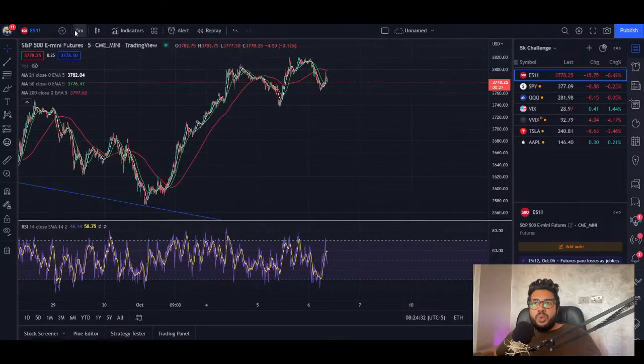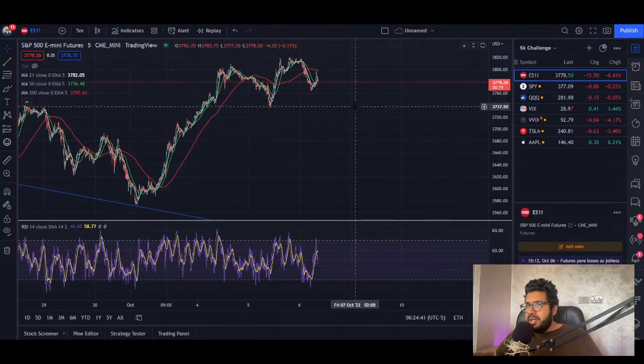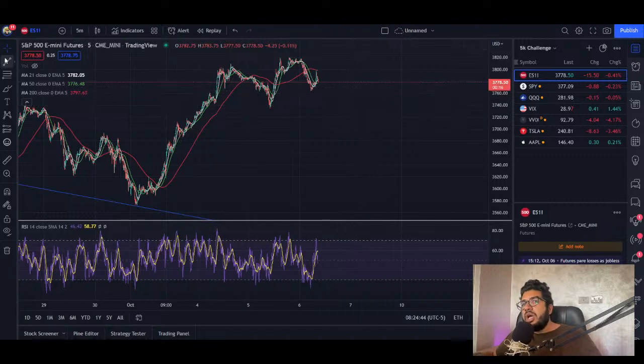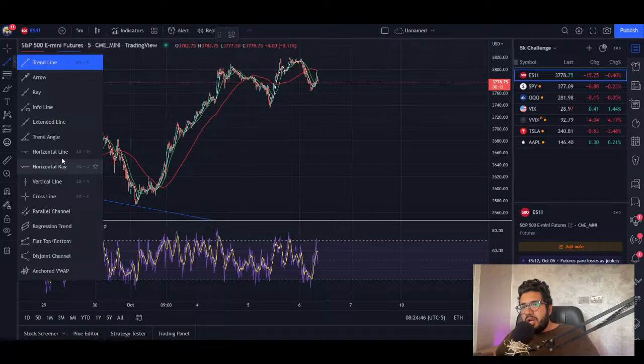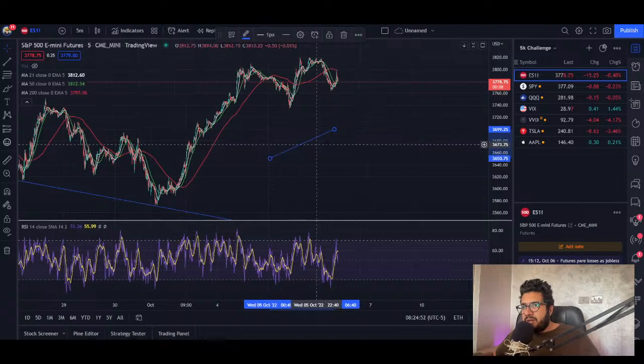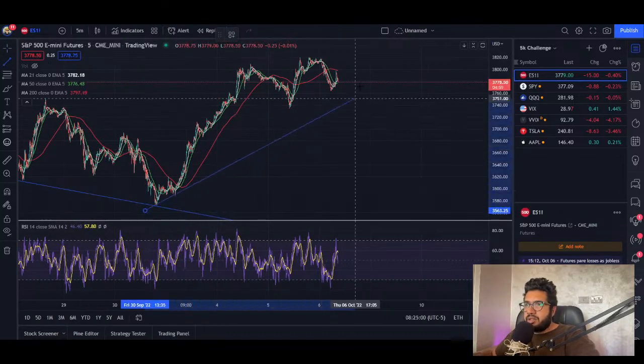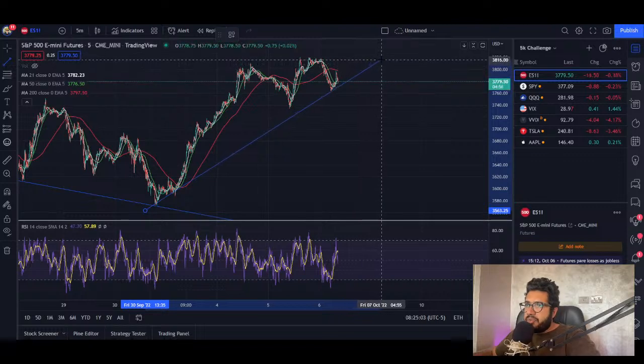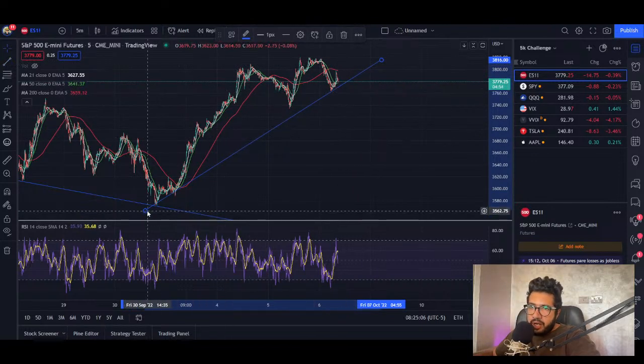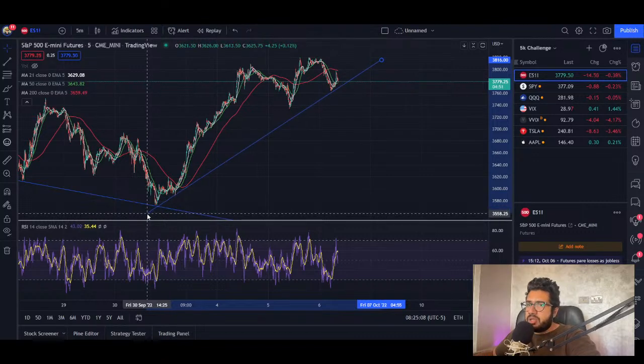Of course, you can do this on the 1 day or the 1 hour. We can do supports and resistances, and we will. But just for the sake of time right now, I'm just going to do them with the 5 minutes, just for immediate use. So let's switch here from trend lines to support lines. Let's see if we can get any sort of trend lines. Let's have a look here. Yeah, this one works. We can see a beautiful trend forming. We have one touch point here, 2 touch points, 3 touch points. Ideally, I'm looking for 3 touch points.